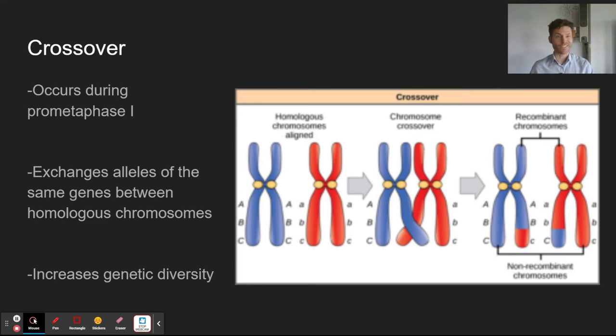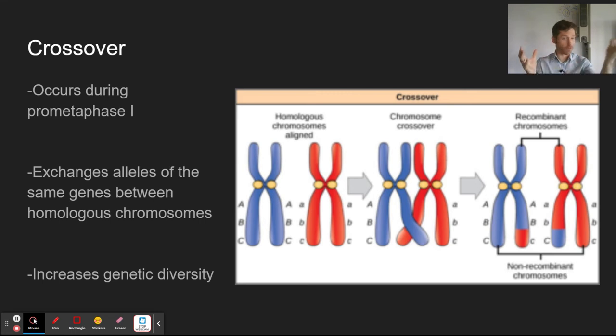Crossover can create almost infinite genetic diversity because the crossover can occur at different spots on the same chromosome at different times. During prometaphase I, when the homologous chromosomes are aligned with one another, they overlap. You can see here, we have sister chromatid 1, sister chromatid 2, 1, 2. The ones on the inside overlap. They touch, they physically connect. And in that connection, a process occurs that opens up the DNA, and the two exchange their DNA strands.